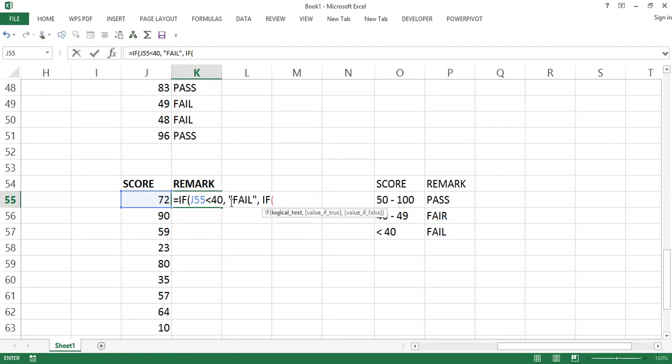If you click on the number again, less than 49, that's here now. Fair, comma.